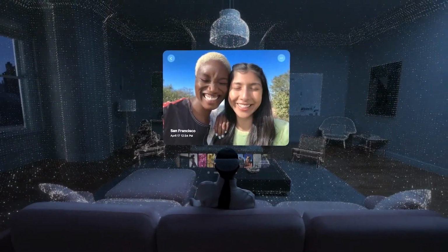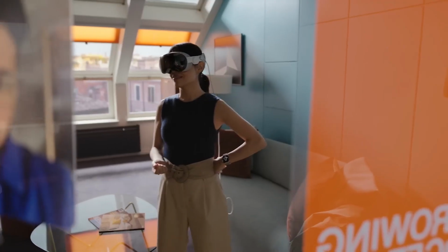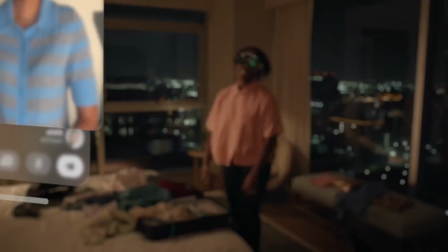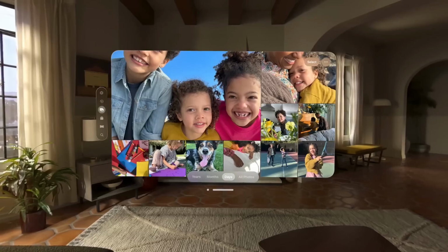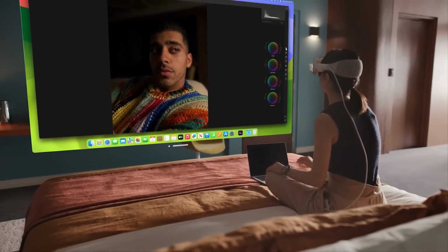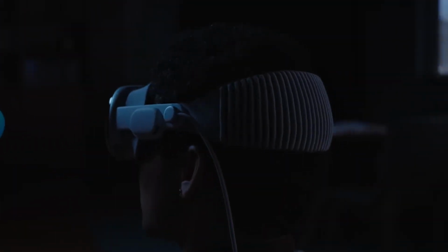The hardware is excellent. There are 24 million pixels spread across the two panels, far more than any headsets that the majority of people have used. The headband is more comfortable and easily adjustable, and there is a top strap for weight distribution. The optics are also superior. Apple claims that it is still deciding which light seal alternatives to include when it's formally released.